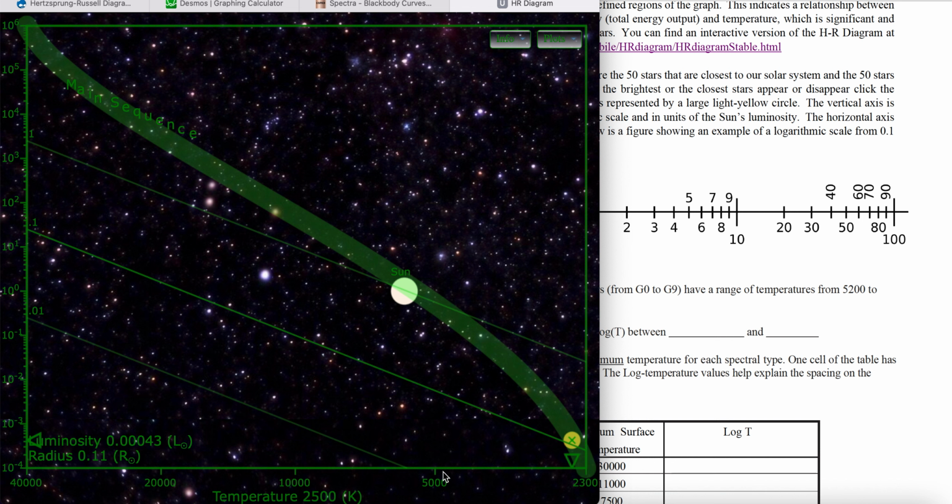There's about even spacing between 5,000 and 2,300. Okay, this all being in Kelvin, the standard unit of temperature. And you can go back and forth between Kelvin and Celsius. The difference is only 273. So honestly, when you get up to really high temperatures, like tens of thousands of Kelvin, it doesn't really matter if you're using Kelvin or Celsius, because remember that difference is only 273.